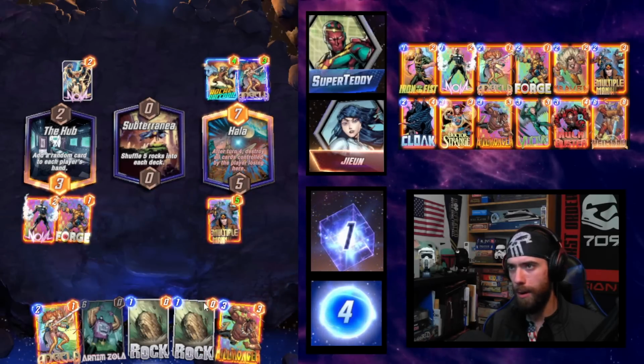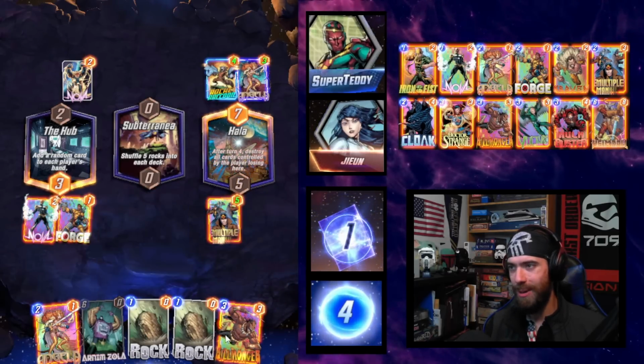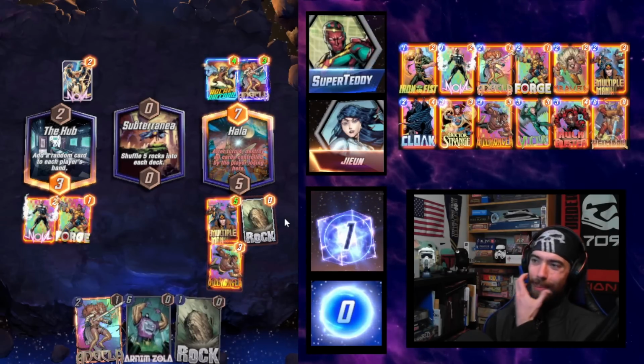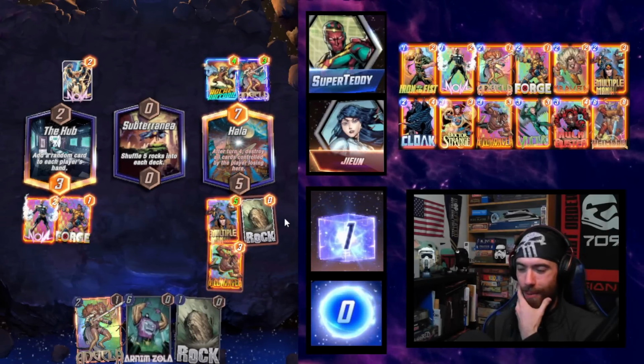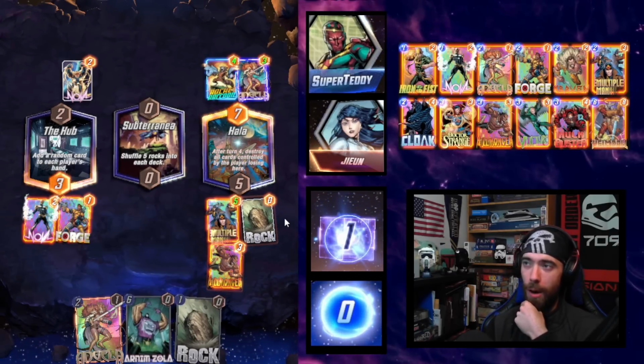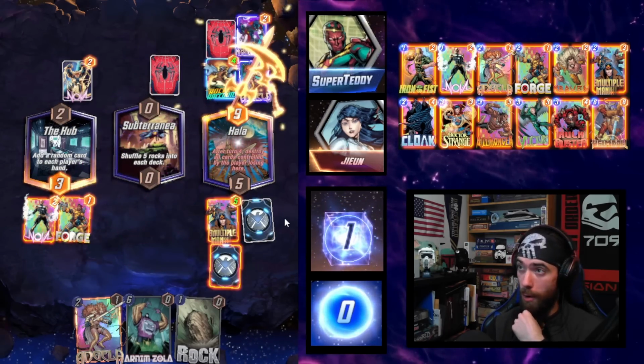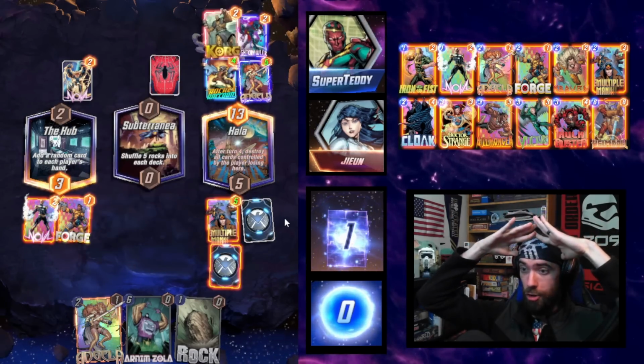We'll go with Killmonger here. It's not great, but we've got to try and protect the Multiple Man. Are we going to pull it off? I'm playing the rock just to be able to get it out of hand and also destroy it here. So we're going to pop the opponent's Nova, their Rocket as well, their Nightcrawler as well. Okay, hang on. You're saying there's a chance?